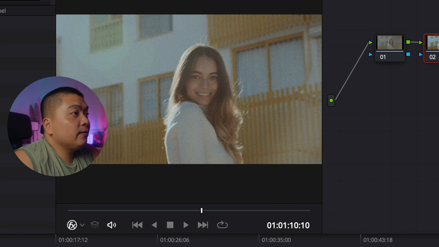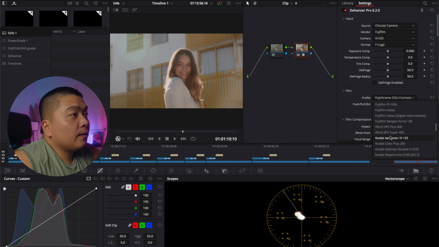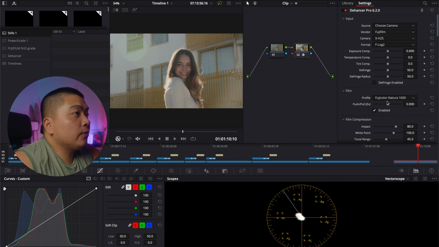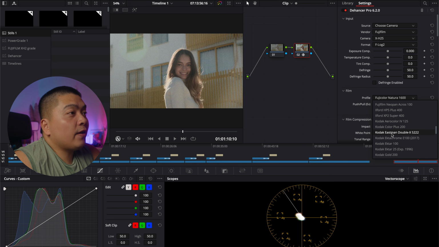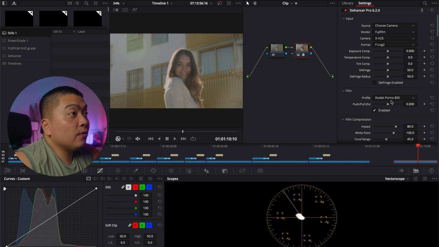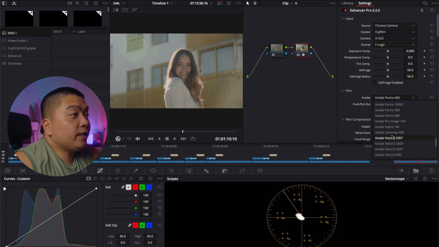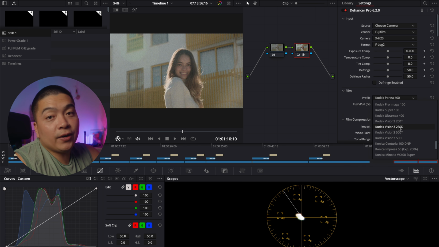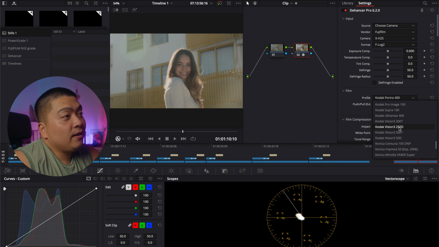This is Cinestill, this is Eterna, Fujichrome. What else is there? There's Fujicolor Natura. So like, you have a lot of options to play around with, right? And then there's also like Kodak Portra 800 or Portra 400. The amount of film stock emulations you have going on to make your footage look extra vibey, make it more filmic, and I like that.